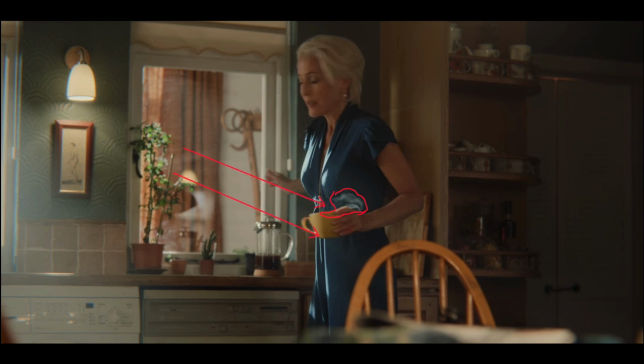Now, they do something here, and they do it a number of times, and it's a really graceful way of cheating the light that we're getting. So if you look down here, all the way down, we've got hard light down the front. That's going to be from a really crisp source, something able to throw. You're talking HMI, you're talking something with a Fresnel lens on, so you can really focus it in and get a nice collimated beam of light.